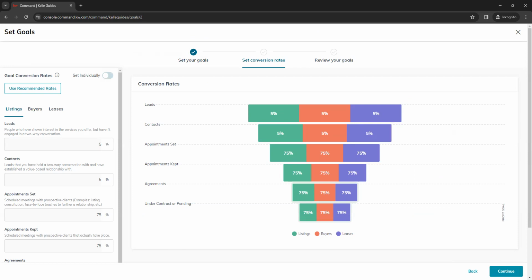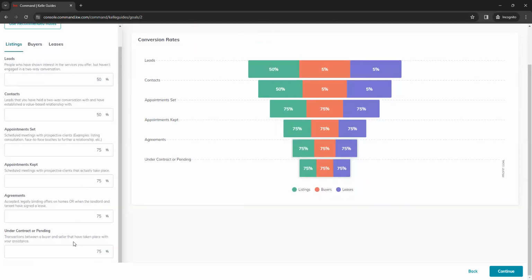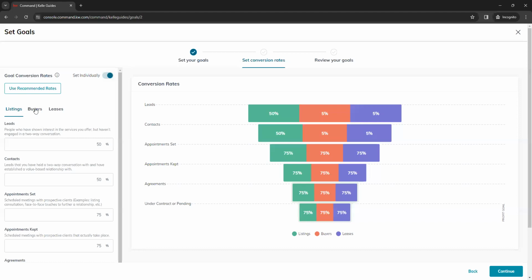So we have a couple options here. On the left-hand side, we have this toggle to either set our rates individually. So if you want to manually enter your conversion rates here, you can do that. You can enter your information for listings, and then you can enter your information for buyers.